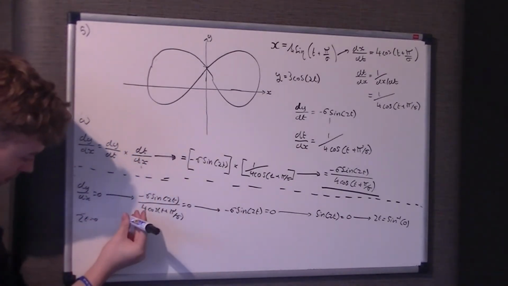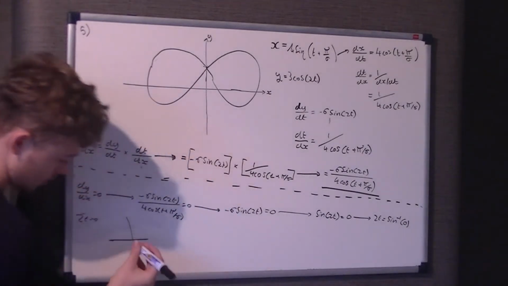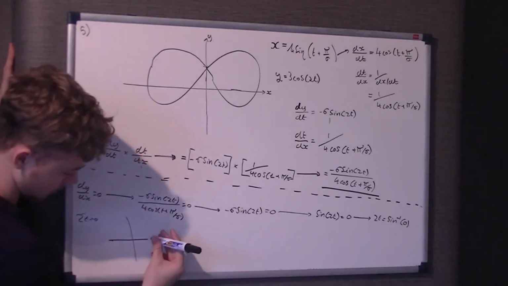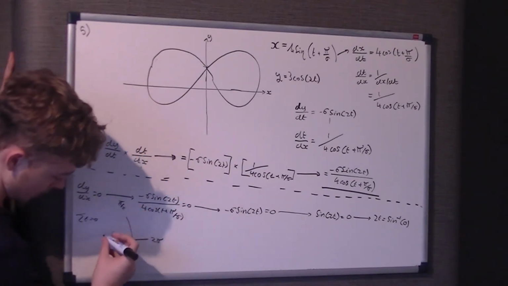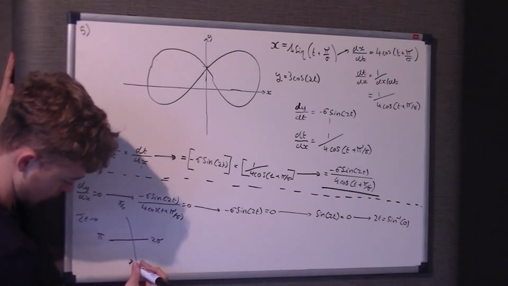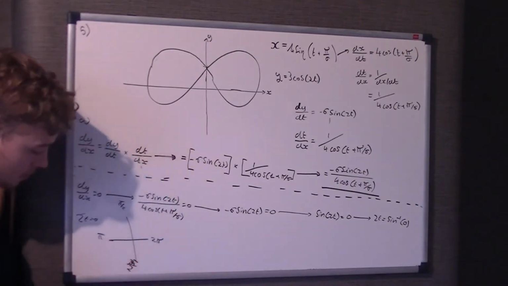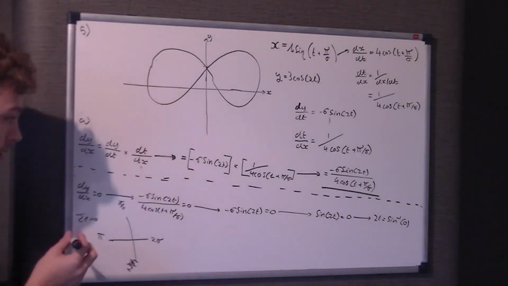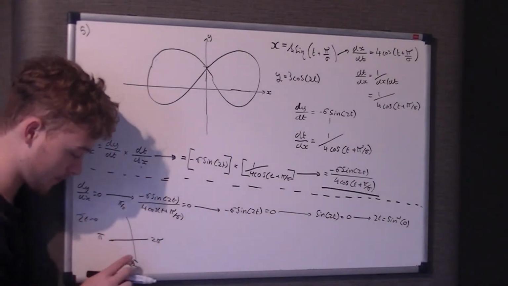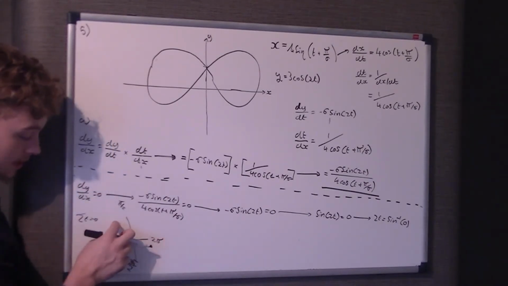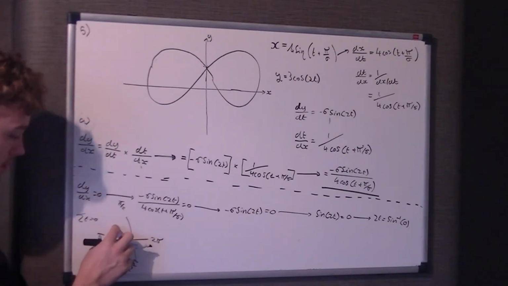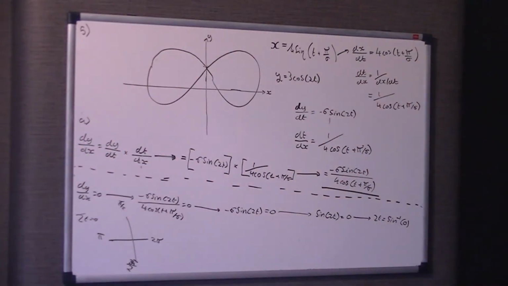So what I do then is draw your CAST diagram. So in terms of pi, that's 0 and 2 pi, pi on 2, and then pi, and then 3 pi on 2. You've got to remember where sine is positive, so cos, all, sin, tan. We want where all and sine are positive. So make sure I'm doing this right.